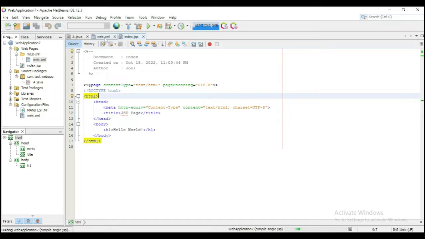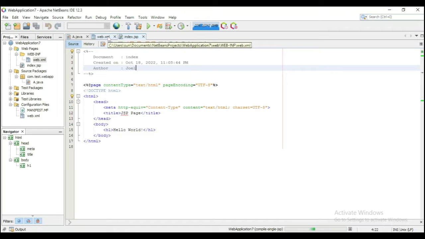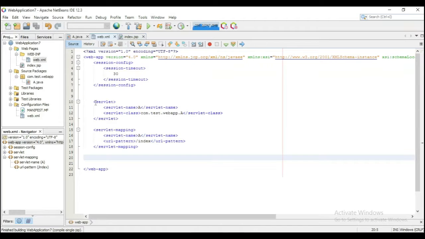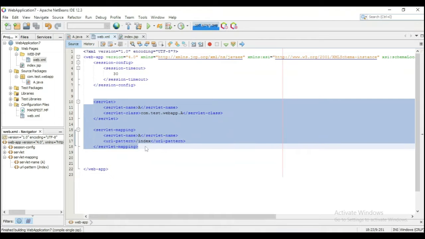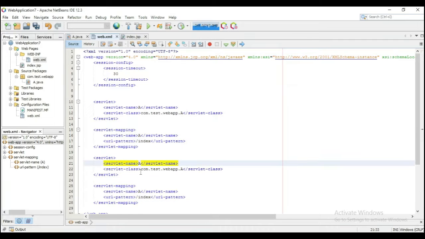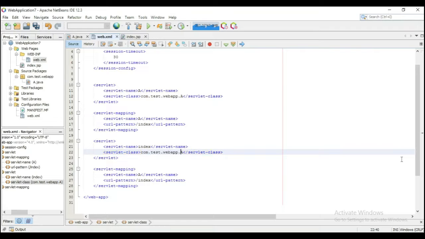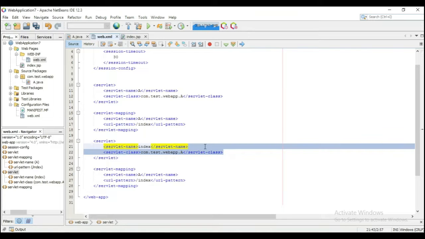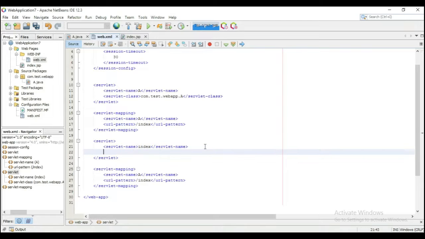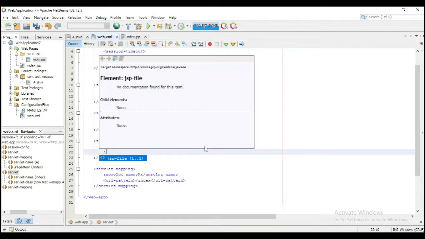Okay, so in the same way I can map this index.jsp file in the web.xml file, and to do that I'm going to first copy this and paste it here, and I'm going to do a few changes over here. First I'm going to give the servlet name for this JSP file. I'm going to name it index, and after that, instead of giving the servlet class using the servlet-class tag, I need to use the jsp-file tag.